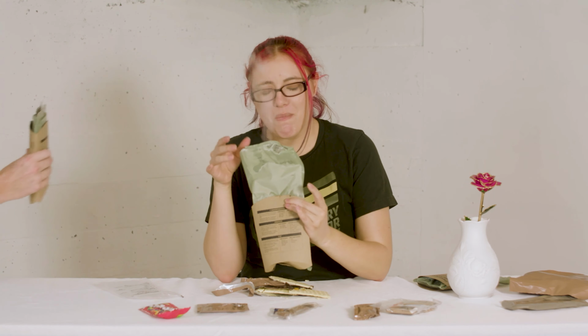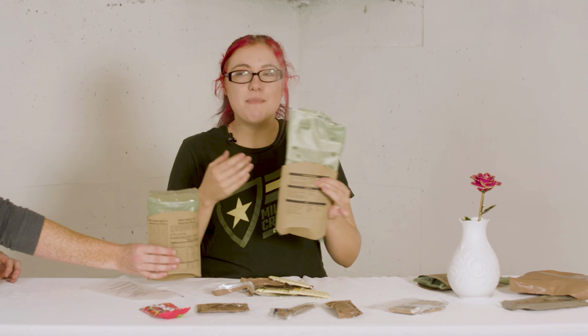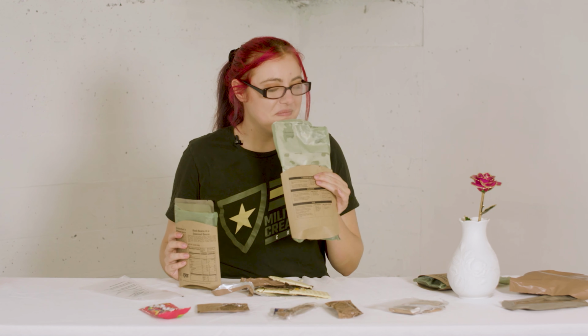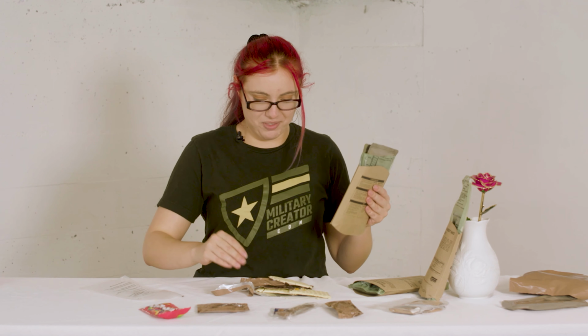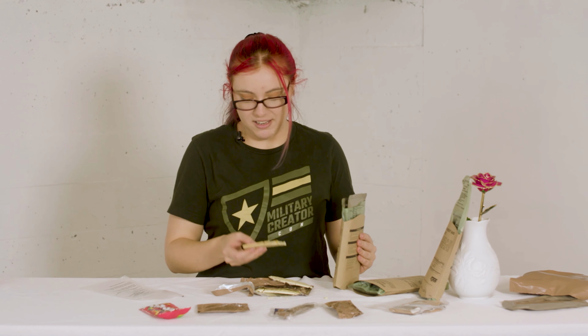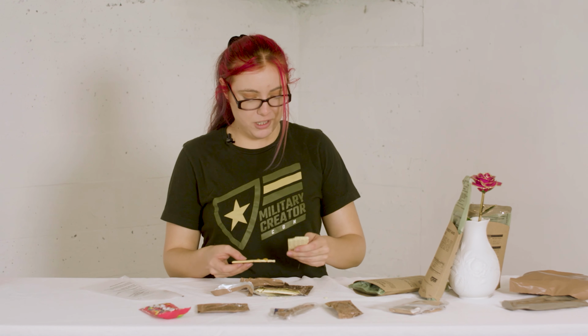No. This one. That smells awful. The cracker's not bad. I'm not a fan of the apple jelly. This smells absolutely awful. You excited to eat it? No, like if this was in my kitchen I would be ordering Domino's. I can't smell it, so that's fine. But if it was different types of jelly, maybe I could see eating crackers with jelly. I'm actually really surprised because this cracker isn't that bad at all. It's not stale, it's pretty good.